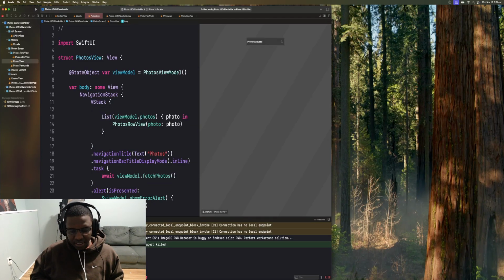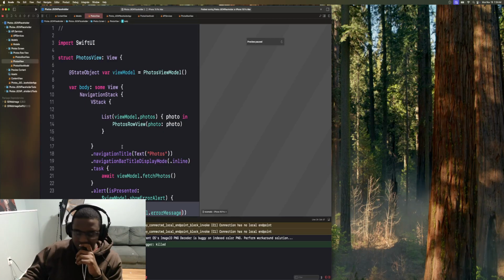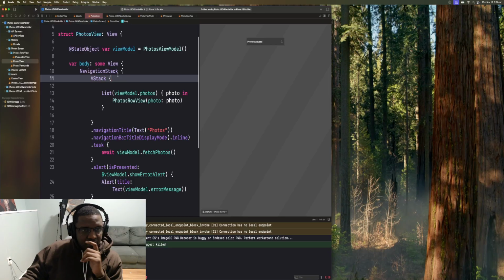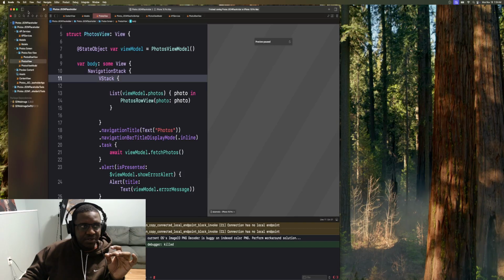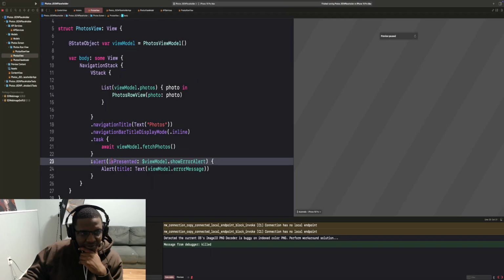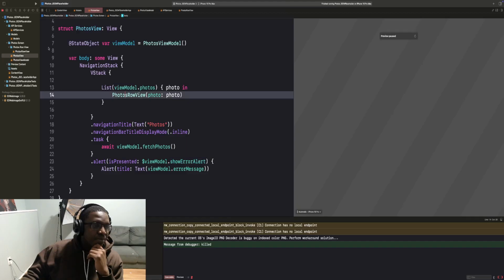And we want it to have some message inside of it. The message we want to have is whatever we added inside our error message property. Remember, in our view model, error message. So whenever we have an error in the app, we want to show this error alert whenever this turns true anywhere in our view model, sorry.